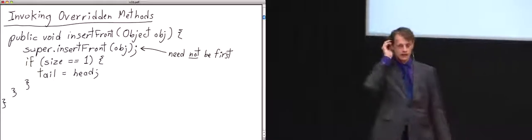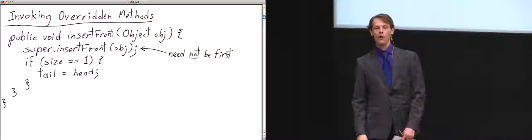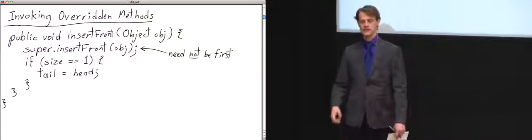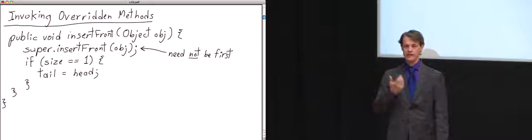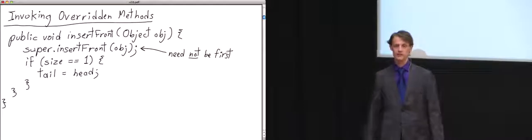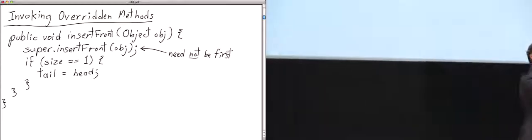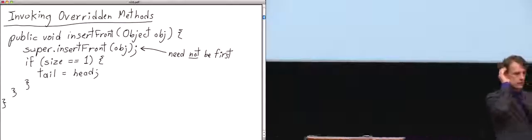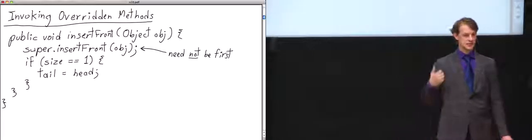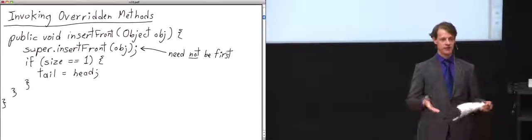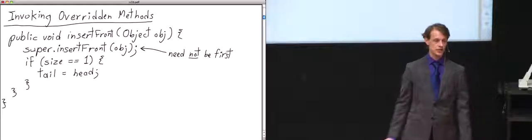Yeah. You cannot do super.super. One thing you cannot do is get access to a grandparent method if the parent overrode the grandparent. Java does not allow multiple inheritance, and this is one of the reasons why, to prevent that kind of confusion that would arise in languages that do have multiple inheritance.